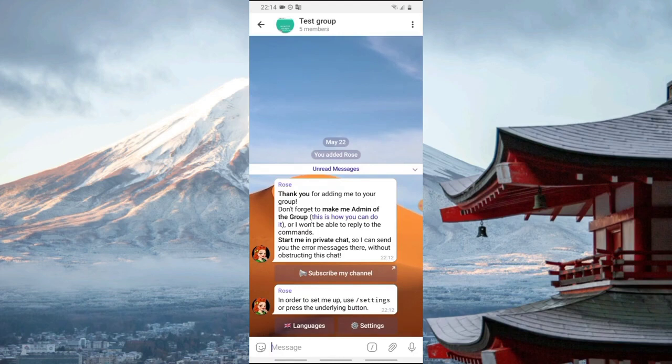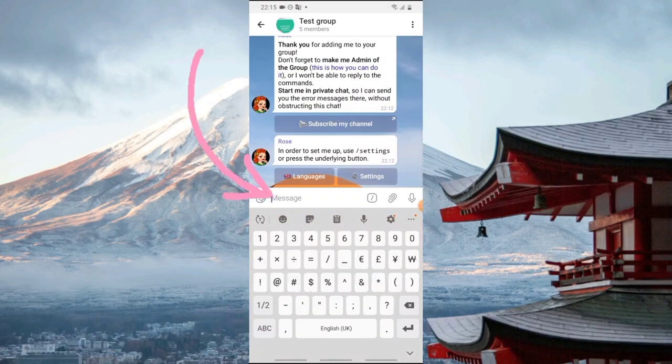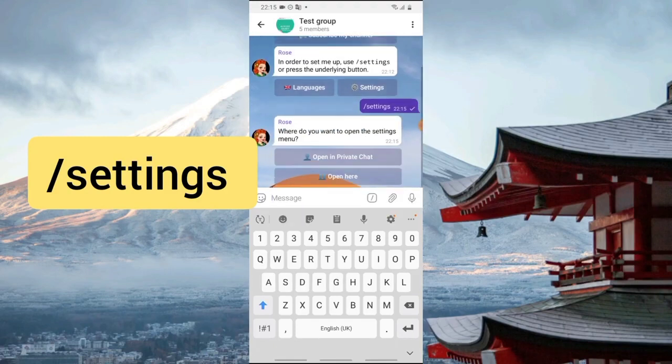All right, guys. So the next thing to do right now is to start up the settings. So for some reason, if you do not see the settings right here displaying for you, all you need to do is to click on your message area and then click on this forward icon, and now go ahead and type in settings. Actually, I found this difficult when I was testing out this application on the back end, because I was not able to see this setting because a lot of messages cover them up. So now when you click on settings, go ahead and send it.